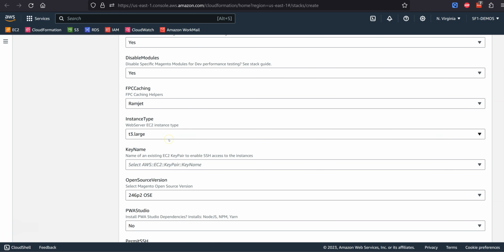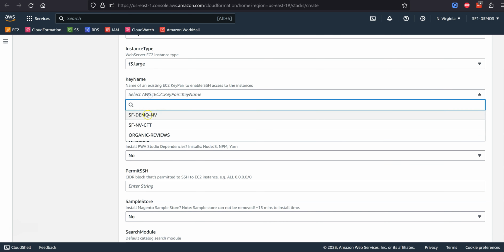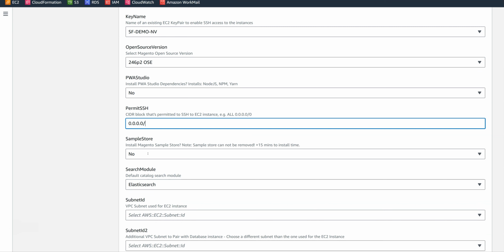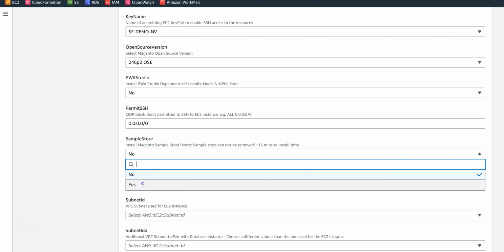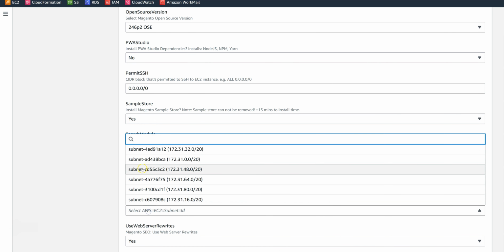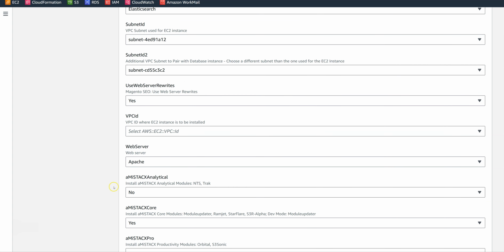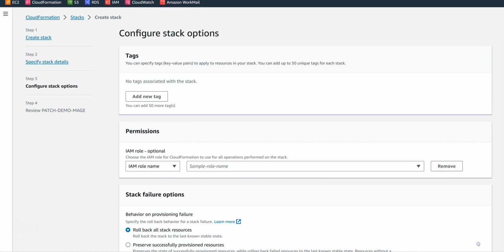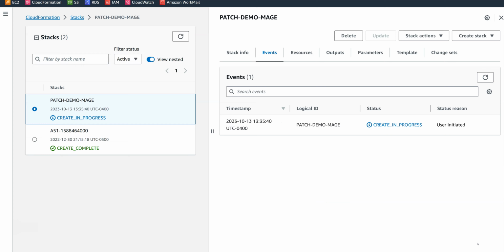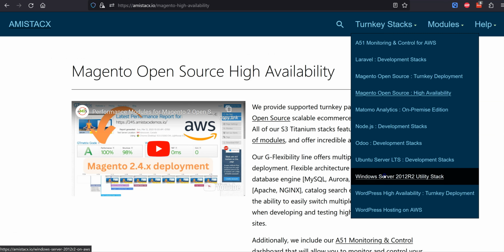The CloudFormation template will allow you to select various options for deployment. It is recommended to install the AWS CloudWatch agent for access to advanced A51 features. You can set SSH to your IP address or leave it open until post-deployment. Depending on selected options, your deployment time will vary. Typically, with the default options and the CloudWatch agent, you can expect about a 30-minute deployment.